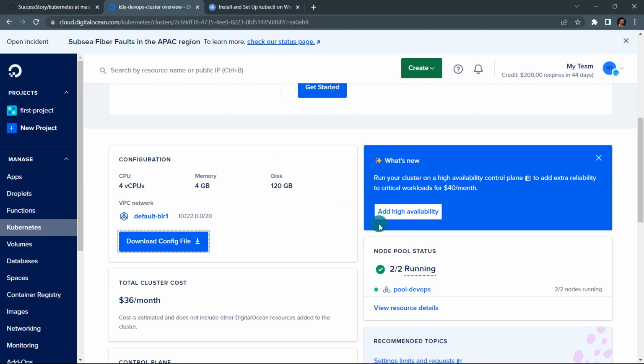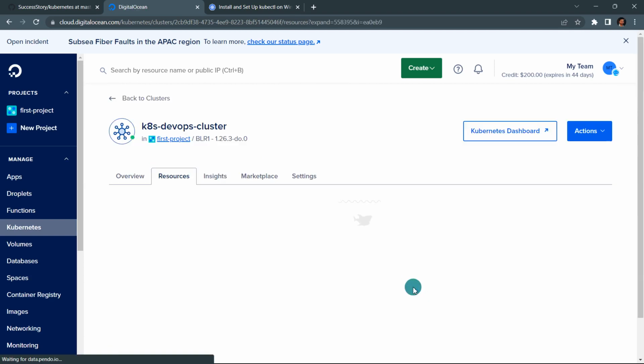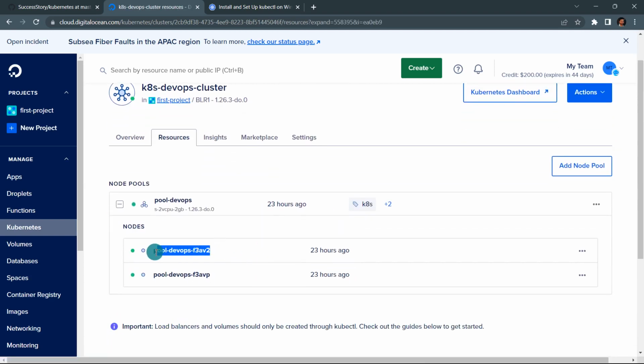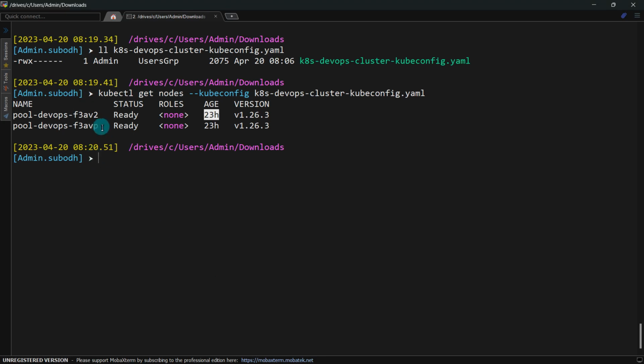And if you see over here pool-devops, within this pool-devops the same two worker nodes, you can see one ending with 2 and one ending with p over here. So these are the two worker nodes that we created yesterday, and those are even visible from the background as well, because from now onwards we are always going to play with our mobile system only.